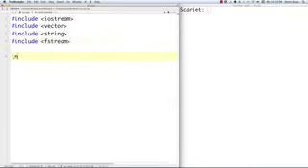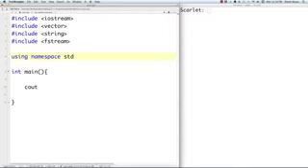Now all of your code is going to be contained inside of a main function like this, and then you're going to have a curly bracket, and then you're going to have a closing curly bracket. Now inside of here, you could call the function cout either using cout or std::cout, like this. What I want to do is get rid of this part, and how I get rid of that is right here, right after the include statement. So I'm going to type in using namespace std. And that's going to keep me from having to type that out every single time.